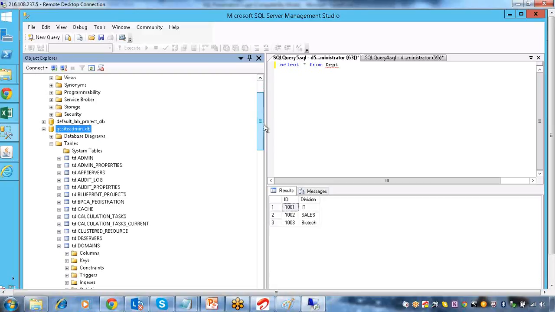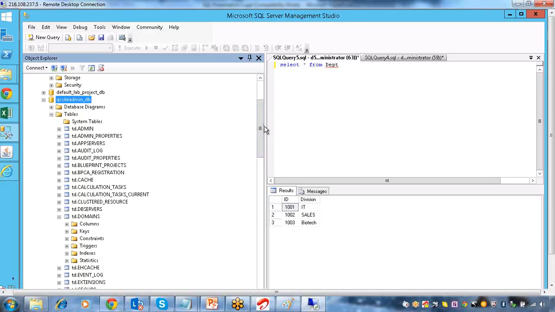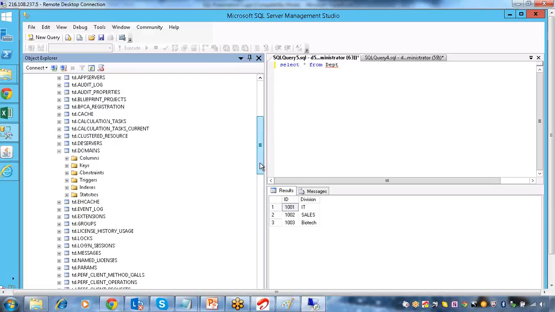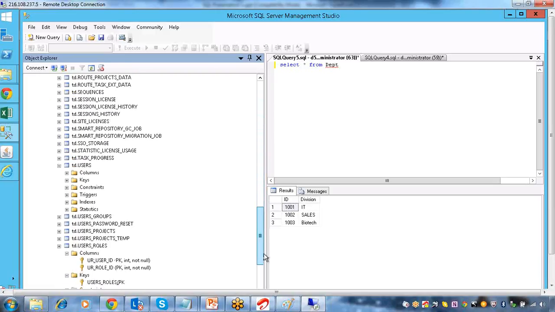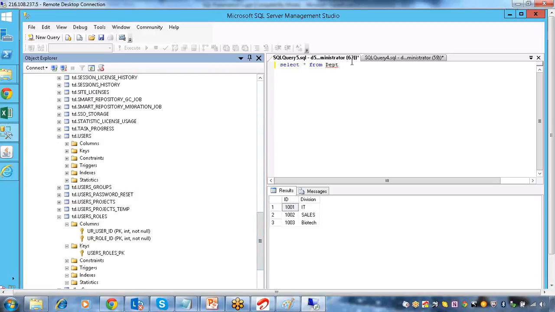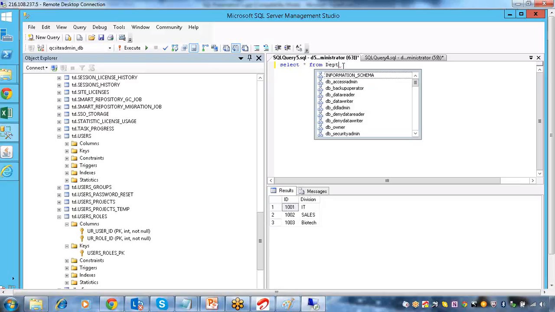And one more thing, in real time you will not get write access like creating or deleting tables. No one will do that. Only read access will be provided. Now I will show you how to use joins for these two tables. First let me show you a normal select star from the department table. Execute. I'm getting the results.